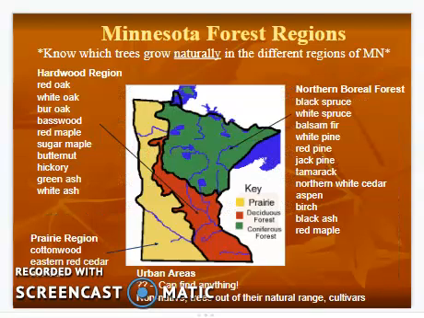Okay, these are Minnesota's forest regions. We live in the prairie region. We naturally see cottonwoods, eastern red cedars, and bur oaks in this area. Obviously, there are a lot of other species that have been introduced. The center of the state, the red area, is mainly deciduous forest. They call this the hardwood region, where we see a lot of oaks, maple trees, green ash, white ash, those types of things. And in the northern boreal forest, we see a lot of spruce, firs, and pines. These are more of the coniferous forests.